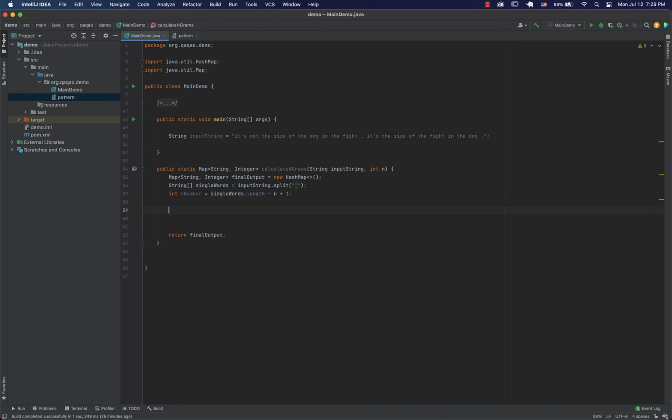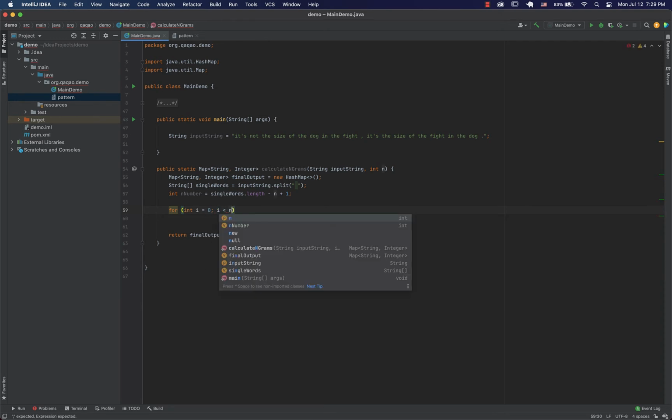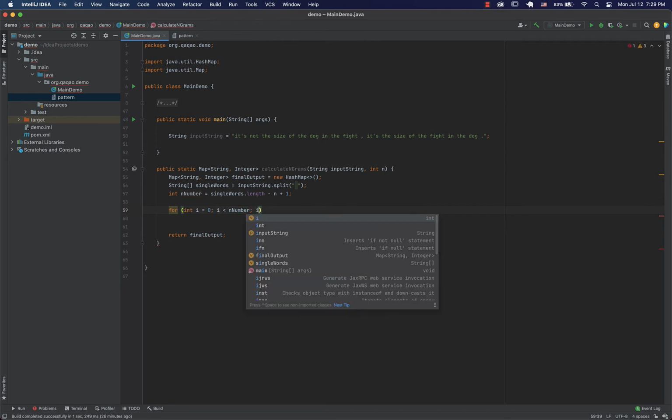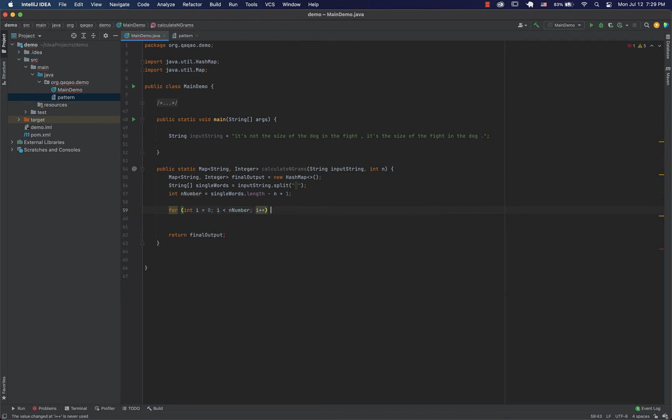Now we're going to create a for loop: for int i equals 0, i less than n number, i plus plus. Okay, so this is what we're going to do here.